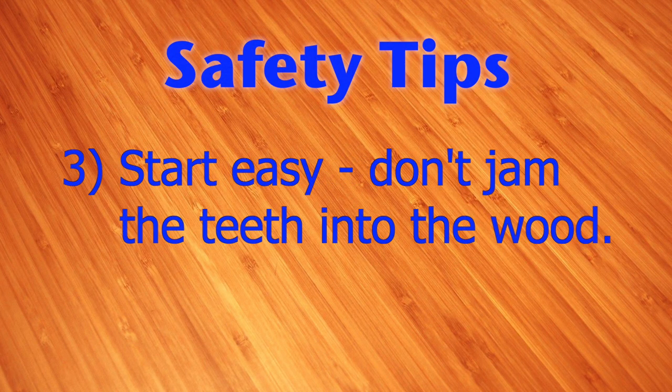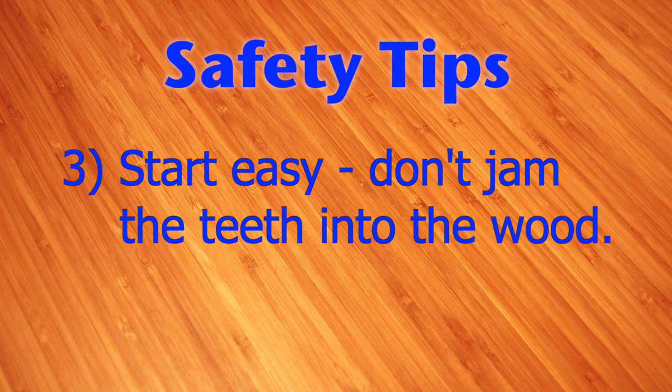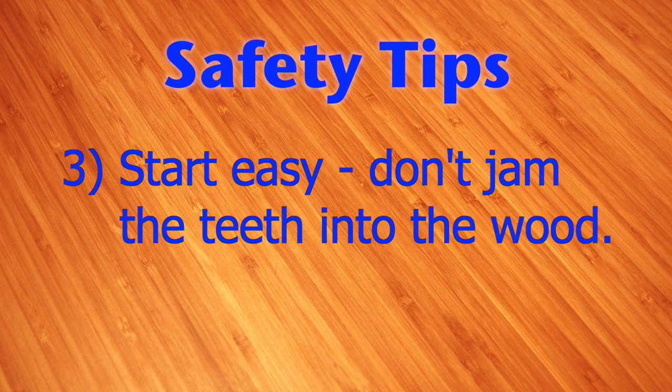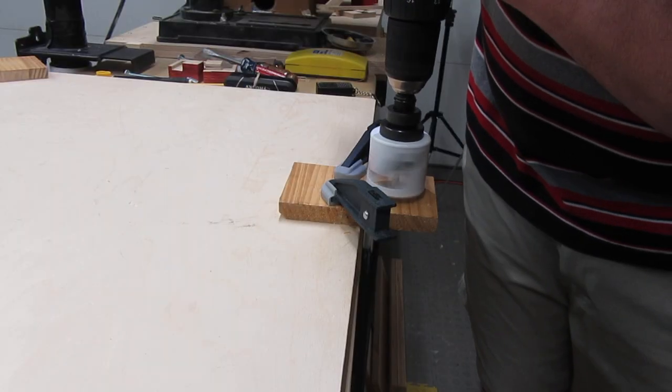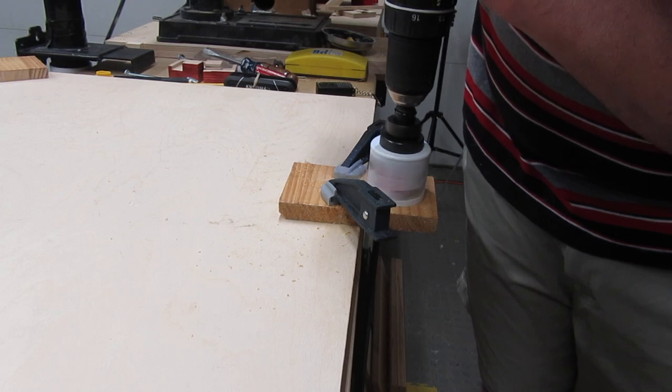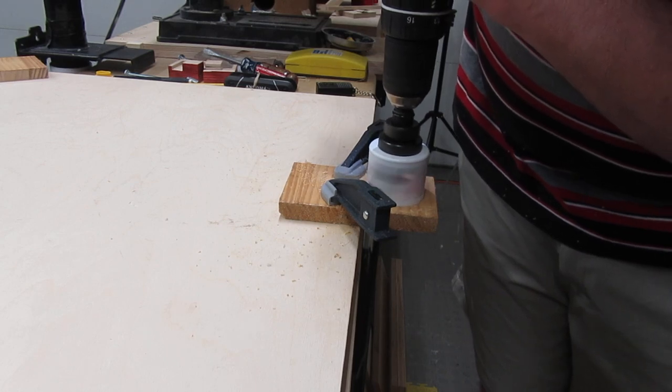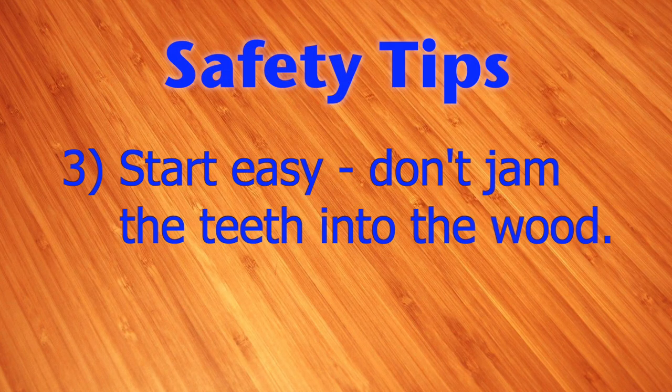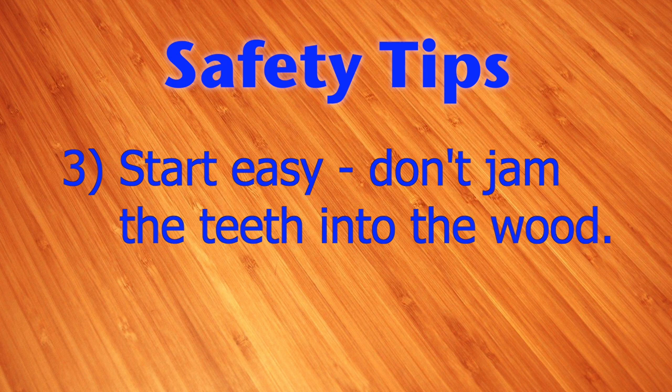Here's one I totally forgot, because all I've been using lately is a drill press, and it's much more forgiving. As the teeth of the saw approach the surface of the wood, let the teeth just barely graze the surface of the wood. Let them gradually start a cut. Once they get a groove going, then you can gradually apply more pressure. Do not just jam the teeth down into the wood right off the bat. Horrible idea. Wanna know how I know?